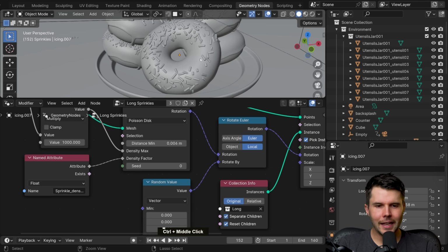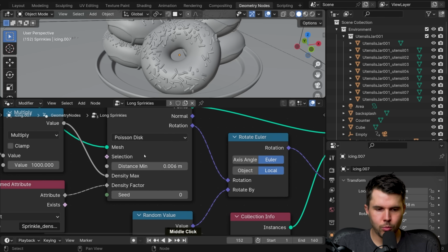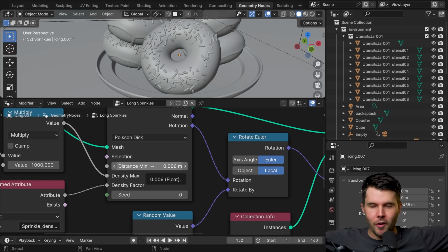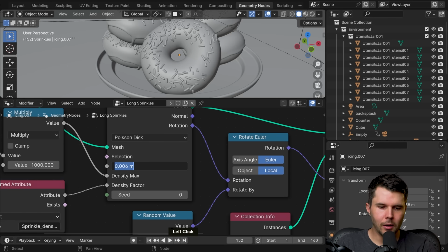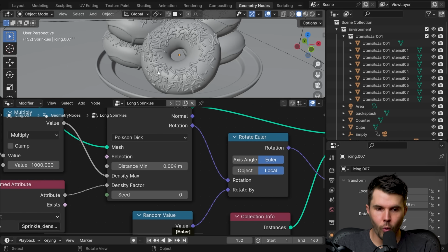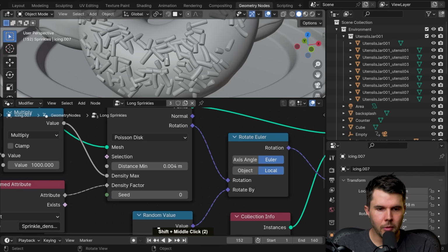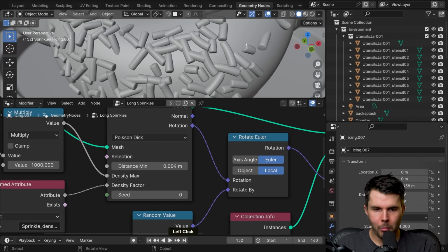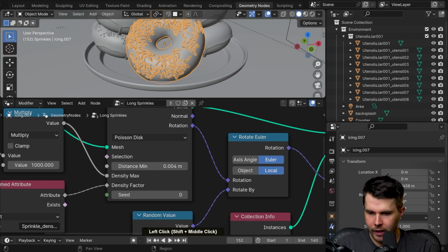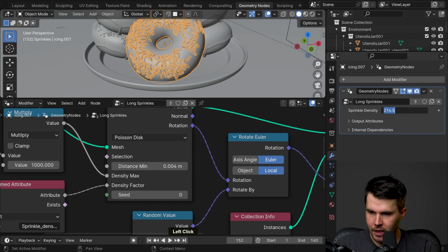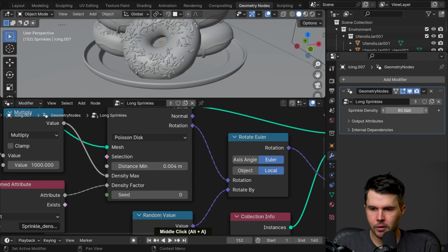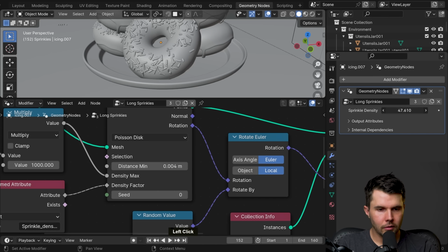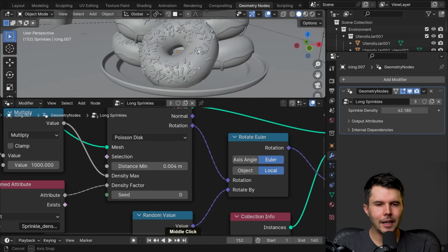And whilst I'm here, I'm also going to change the distance value for the long sprinkles because I noticed the distribution of these was feeling a little too even. Generally, with this Poisson disk distribution, it's using the distance to make sure that they're all perfectly evenly spaced, and it's too big, essentially. So I'm going to set this to 0.004 instead, which means you will have some overlaps and some clipping, but if we use a lower count here in our setup, like 80, for example, or even lower, it should feel a lot more natural.